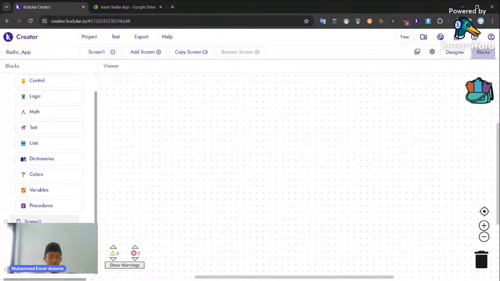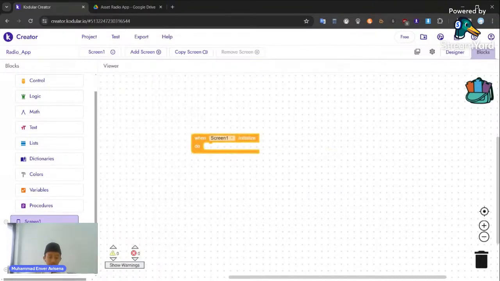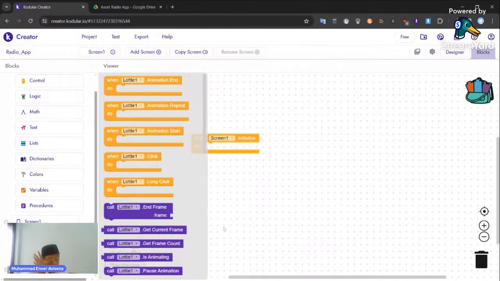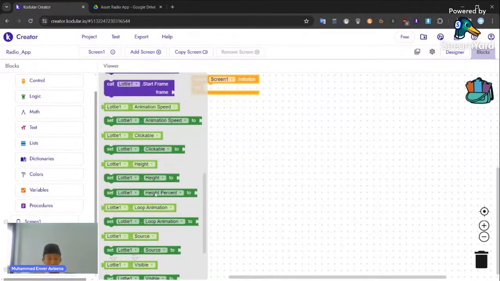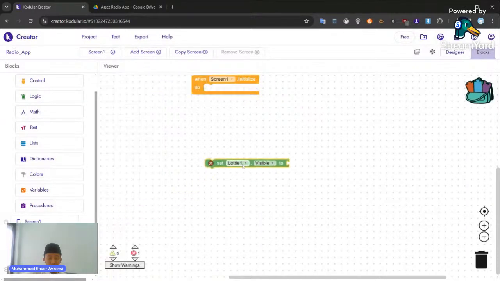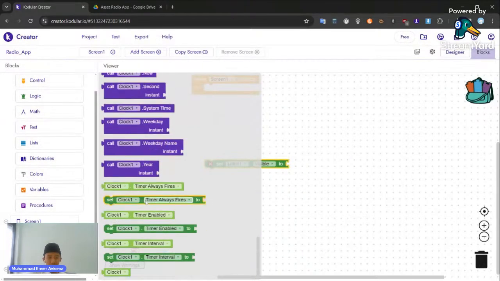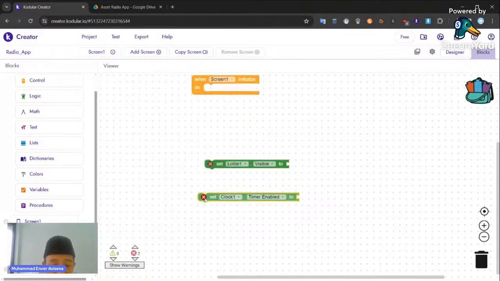a screen one initialize from here, screen one initialize. Set the clock and Lottie, time enable, timer enable.